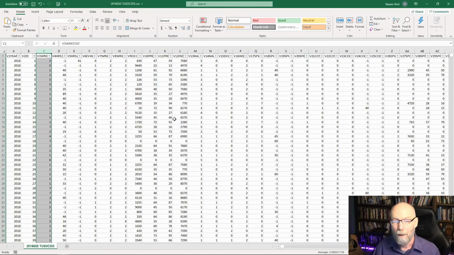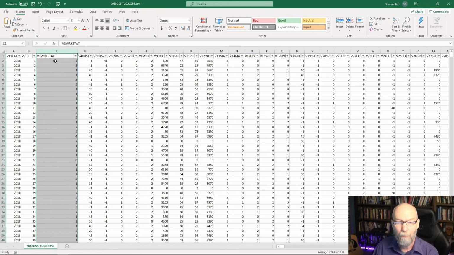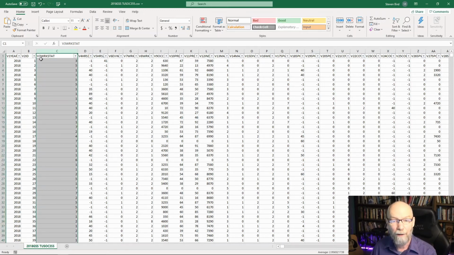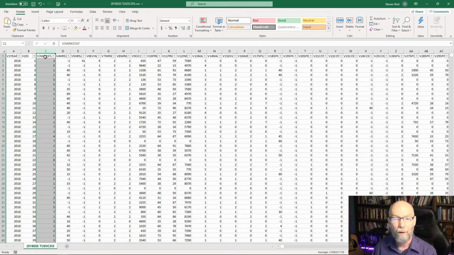Okay. Keep in mind that your variables have names, and this one's V3 work status. What if I had decided to search this whole column and get rid of the values of 3? Well, it would find the number 3 in that name, and it would make it go away there too. So be aware that when you're changing things, it's affecting everything in the column, and you could in fact need to go back and rename your variable correctly afterwards.